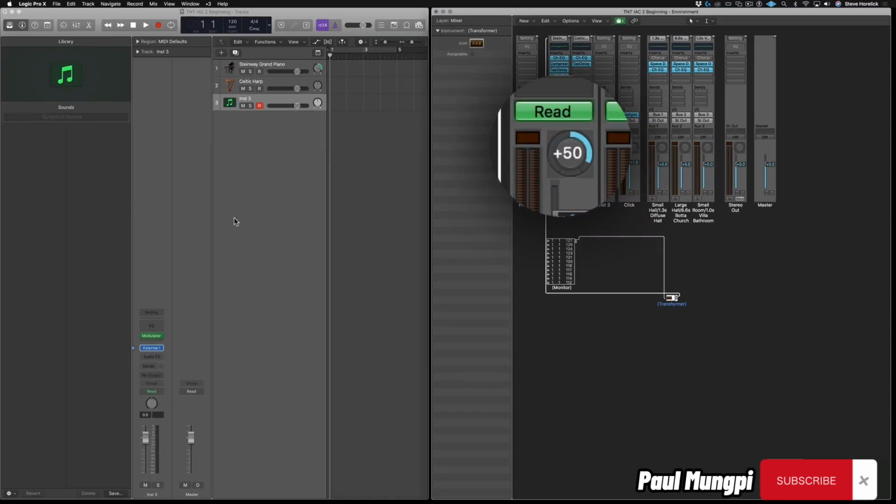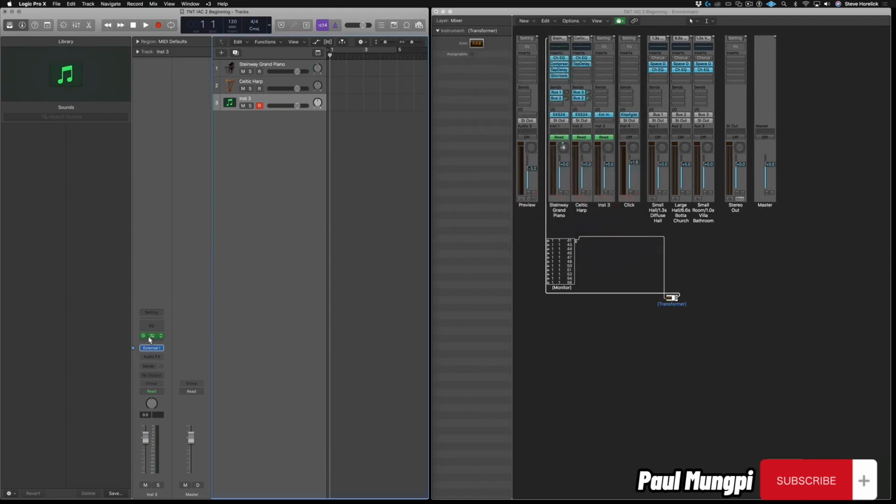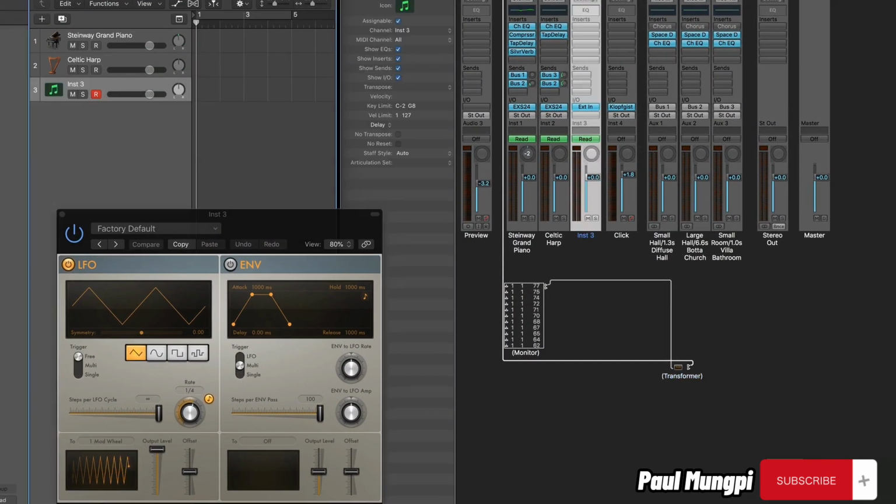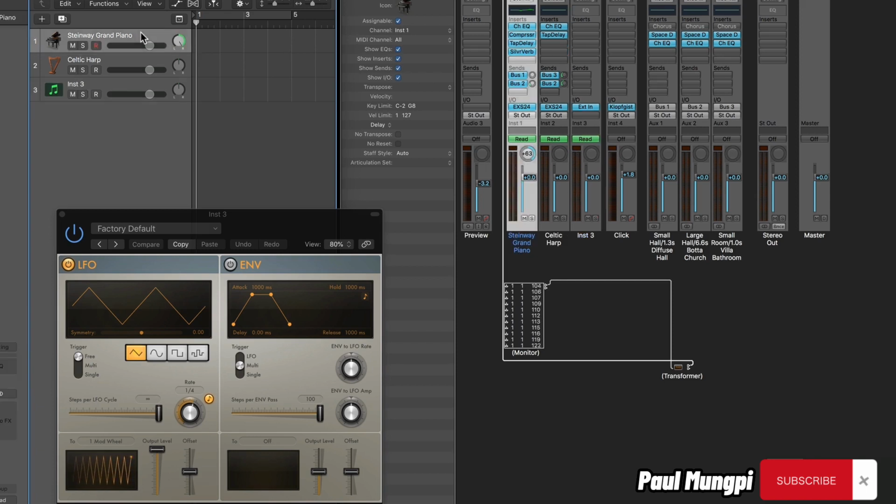Now we're using a modulator to control pan. And it's all being done in the environment. And it's something you can't do unless you do it in the environment. And the key to this is transforming control data into fader data using transformers. It's really unlimited, all the things you can do in the environment. And this is the essence of what I do when I perform live.